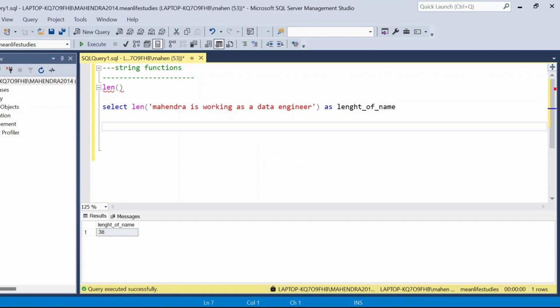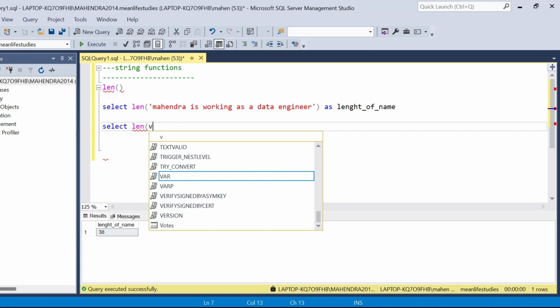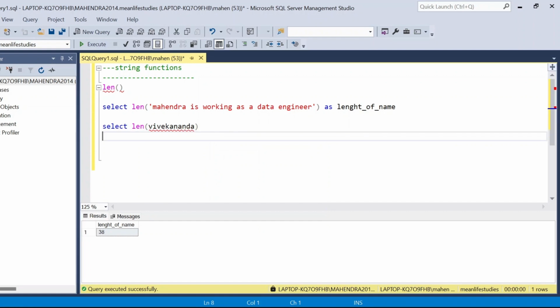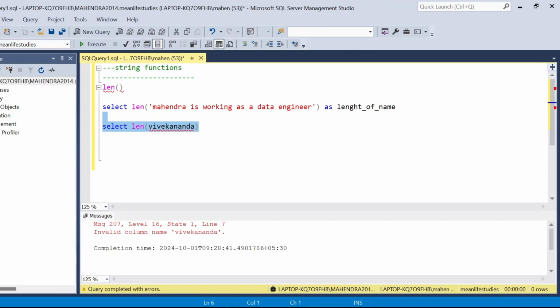Okay, likewise now you can see select length of. Even if you forgot to mention the single quote, that won't be taken as a string. So if you just mention it like this, it will return some error. Now you can see what is the error. You can see here, invalid column name Vivekananda.